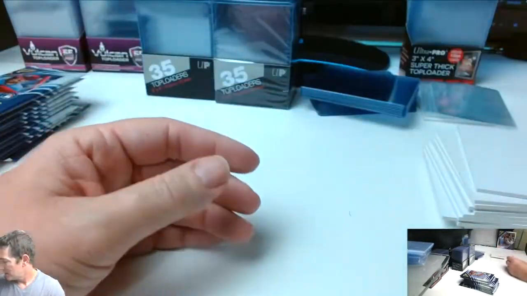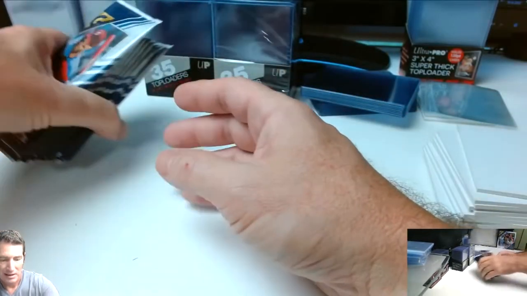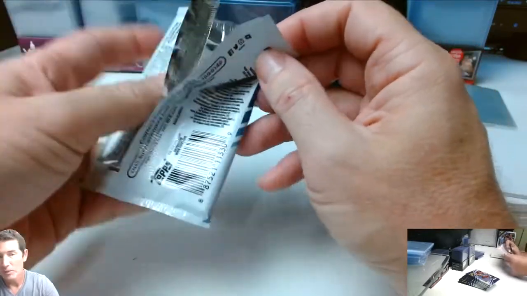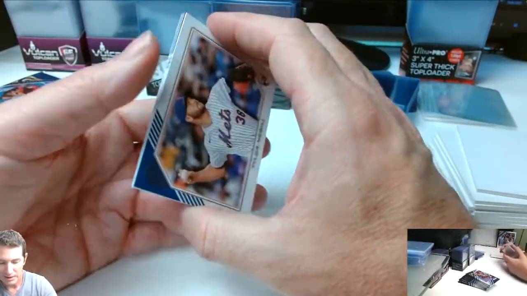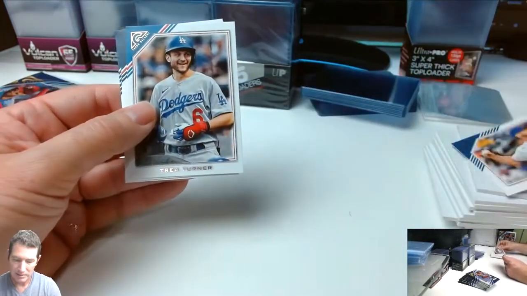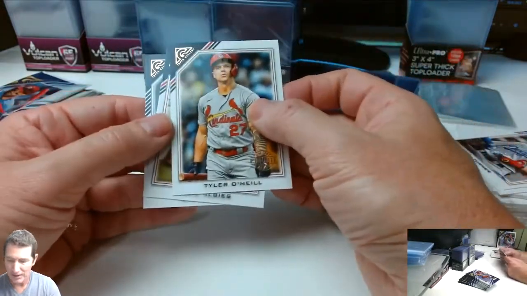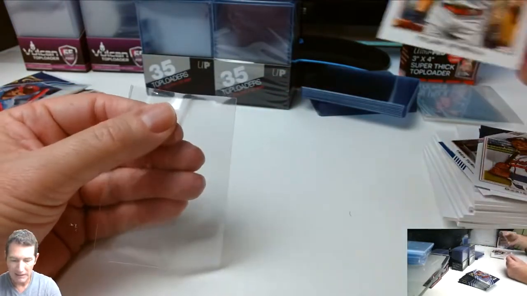My only thing is, are we going to see any more? Because I didn't see any more Megas get in stock this week anywhere. Oh, they could have been on Walmart.com. I don't have the bot to be able to get on there and compete with those cats, so I don't know. Tyler McGill, Trea Turner. There's your first private issue for the Cardinals. Tyler O'Neill, Ozzie, and a Shane Baz. Everything's in here.